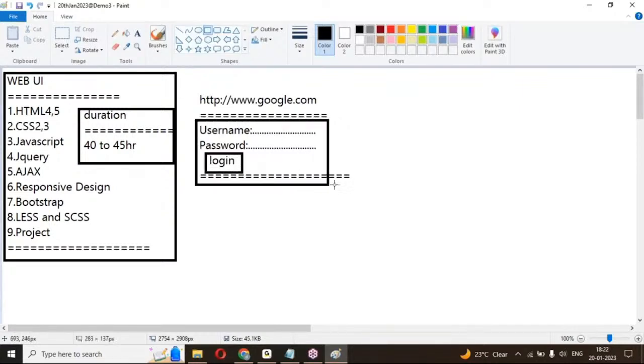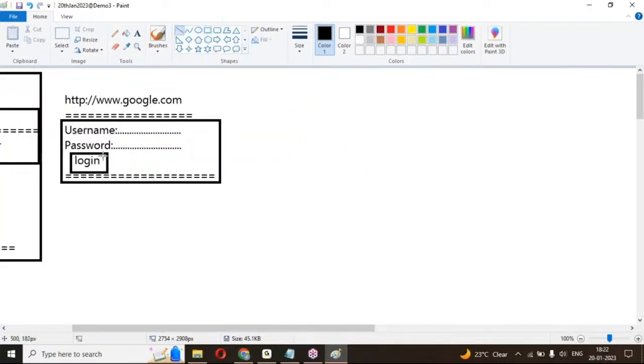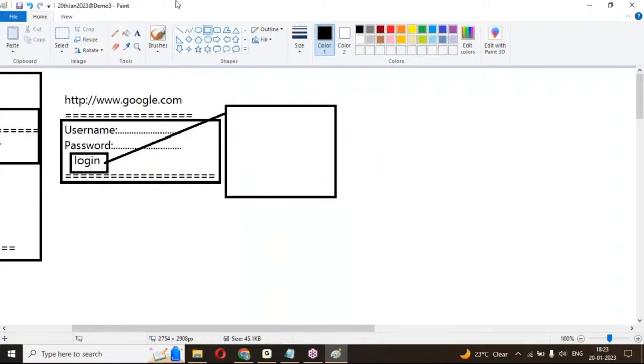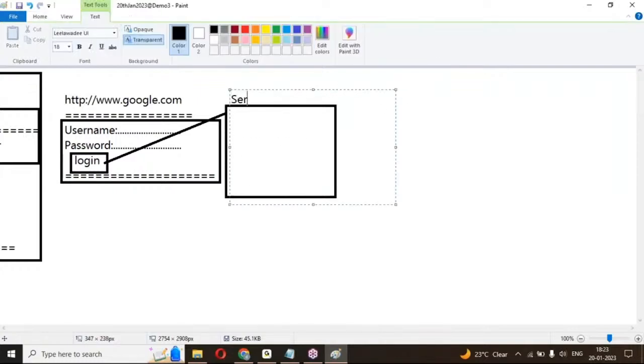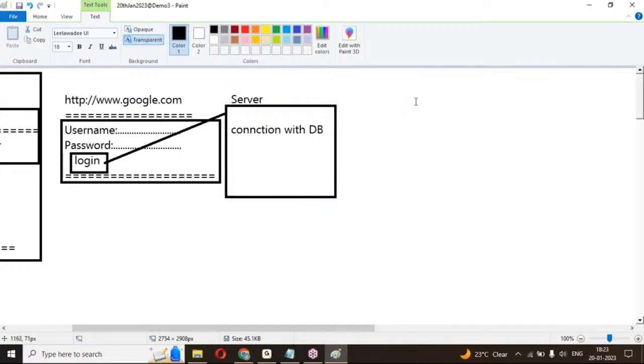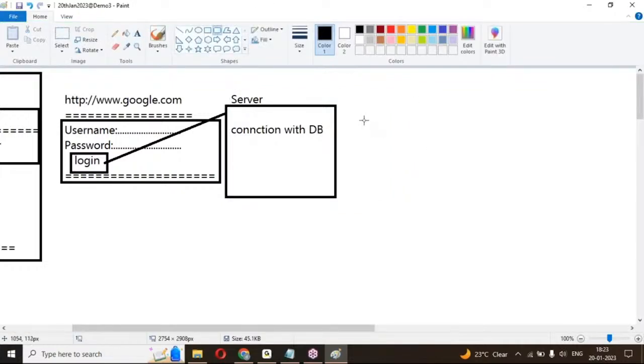Because of that, I can easily submit my data to the server page. Once it is submitted, the data will reach the server page. The server will connect to our front end; the front end page is connecting to the server page. In the server page, it will make the connection with the database. After connecting to the database, it will get the result from the input box, and you'll get the result of my application.